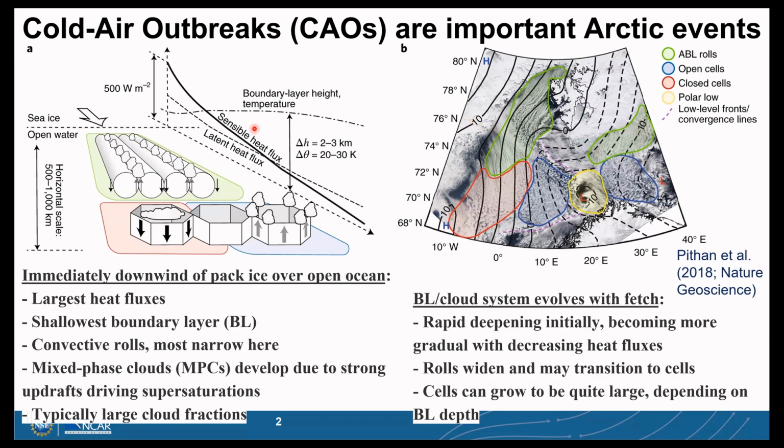But really the idea is that you have this big air mass that's shifting from the colder sea ice over the open ocean. And really you can get these transitions in clouds. You can get all sorts of frontal features and these mesoscale structures that develop over the ocean. So we're really interested in a lot of the research I'll be showing today, the cloud streets and how they transition to cells, and what the morphological structure is of these convective cells that develop.